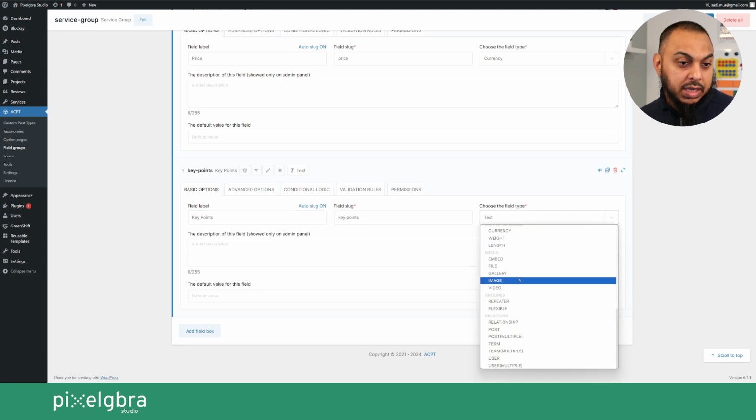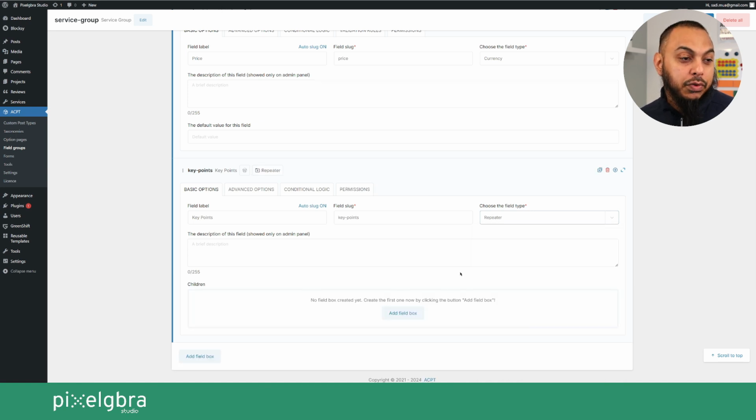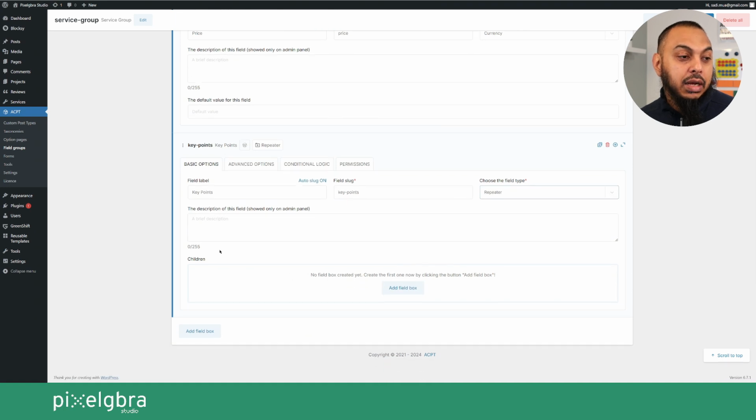So if I go down to repeater here, grouped, there's my repeater. I'm not sure what flexible is. I've got to find that out myself. So I click repeater, and then I'm going to add the child. Repeater means, okay, this is something that's going to repeat, but I need to know what to repeat.